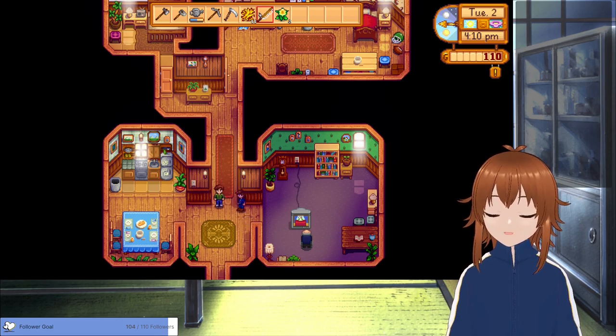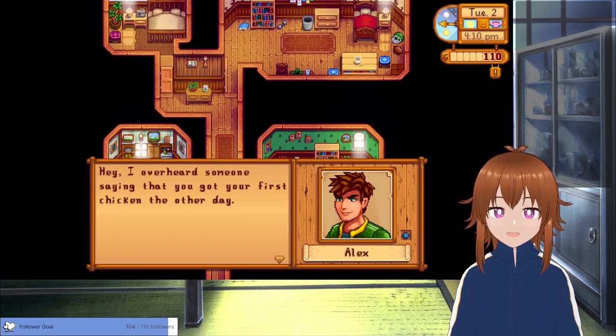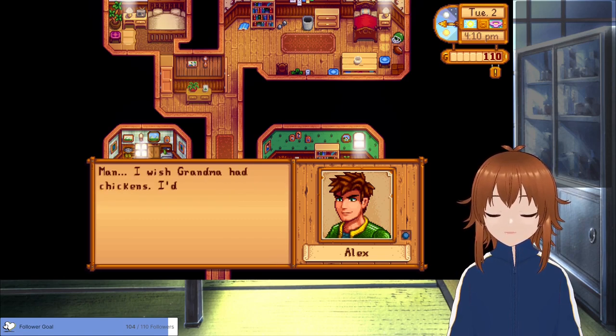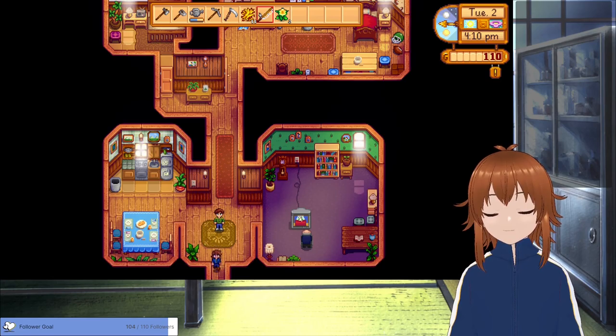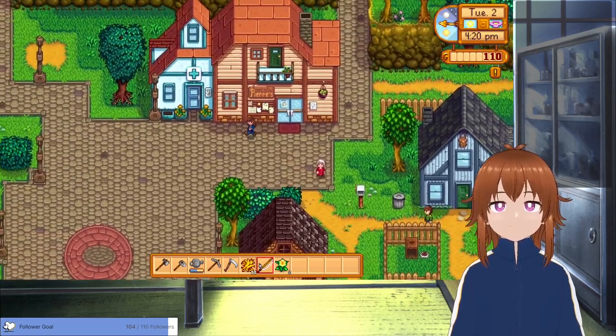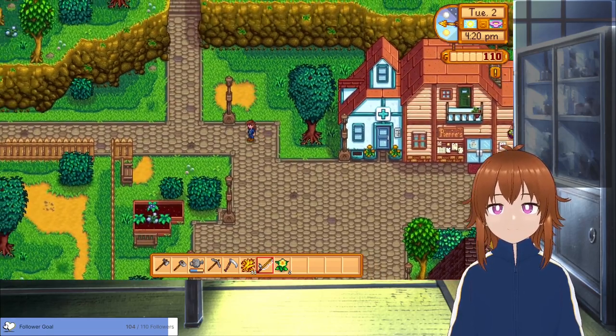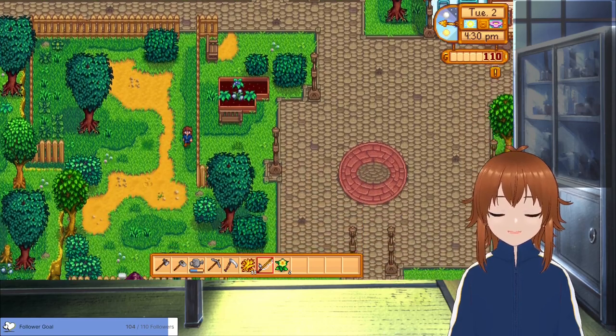Feels like the one guy from the Disney movie, was it Up? From Up? Oh. Hey, so you're the new guy, huh? Cool. Yep, Alex. I heard someone saying that you got your first chicken the other day. I mean, nope, first two chickens. Man, I wish grandma had chickens. I'd draw eggs for breakfast each morning. Yep, this one is muscle head or muscle brain. Muscle brain dude. But pretty sure he's not a terrible person. Yep, time to go back to the farm. Wait, I should explore the forest first.